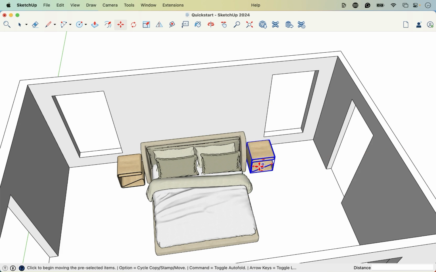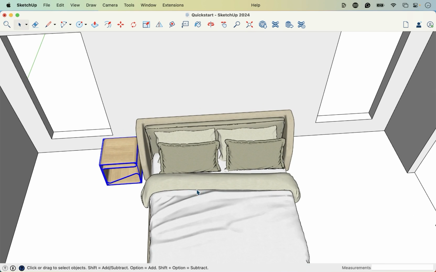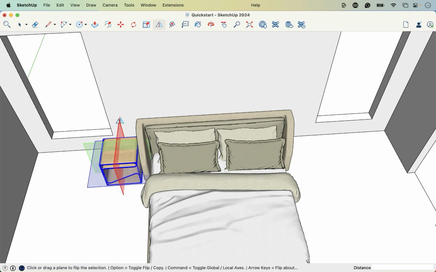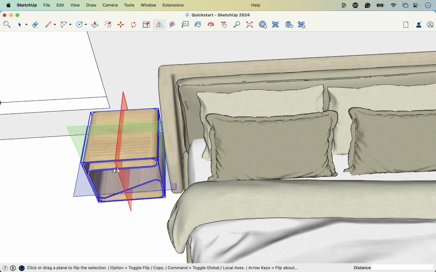Or we can use the flip tool to make a copy and flip it at the same time. So I'm going to delete this one, pre-select this bedside table that I already brought in, and we're going to use the flip tool. So that is this guy right here. It's a fairly new tool and it's really handy to use in SketchUp. So you can see as I'm hovering around, it's kind of highlighting different planes, but with this pre-selected, I want to click and drag on the red plane because this is what's going to flip it. So you can see as I'm clicking on the red, it's kind of flipping back and forth.